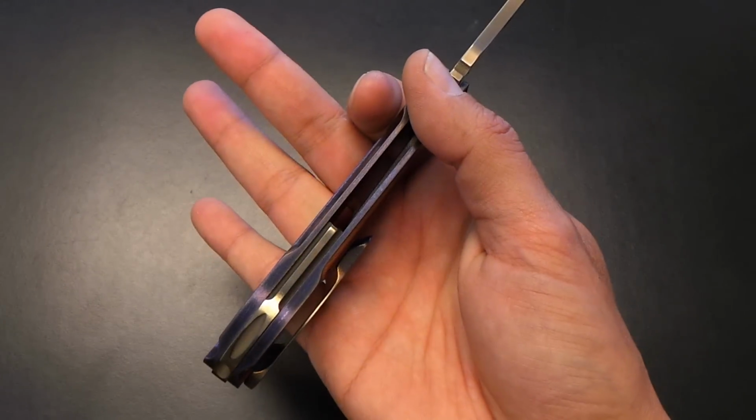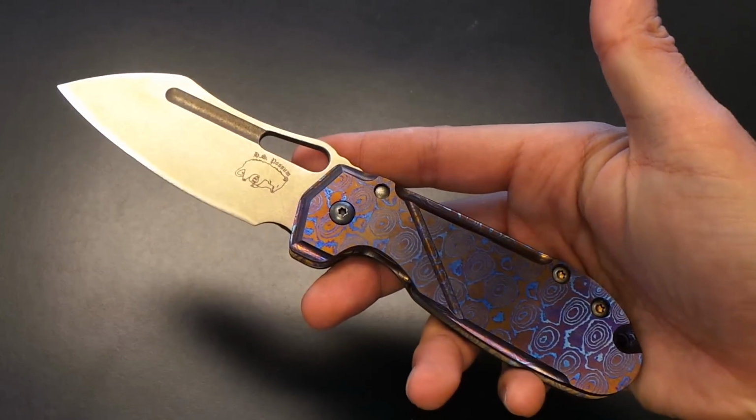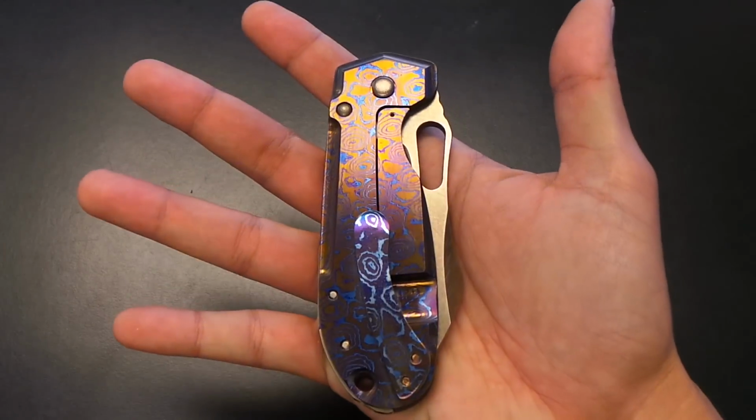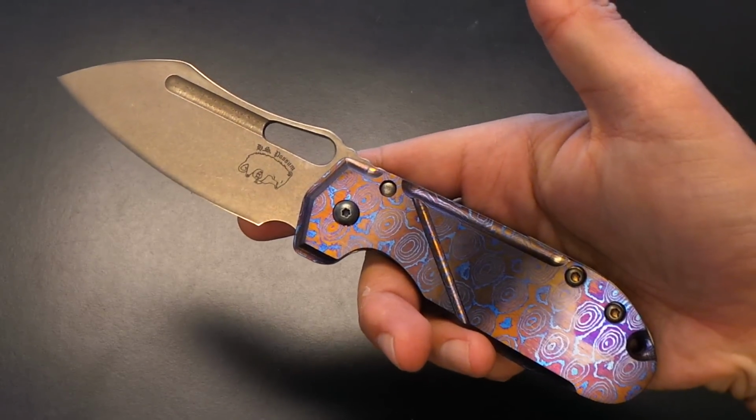A very thin model compared to the other ones I have, and it makes sense. It's a dressy piece, so you have your possum for when you go out into the woods, and you have your possum when you're going out to dinner, and this would be the dinner possum, if that makes any sense. But it's a folder, not a flipper.